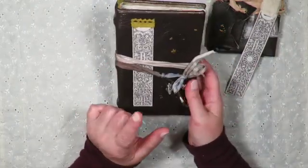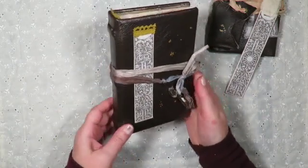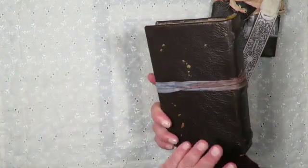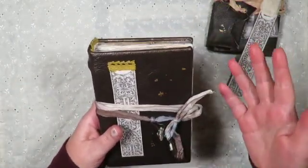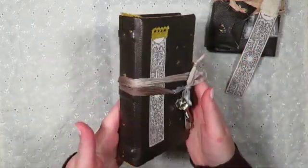And so this is the first time I've worked with leather, and this is a piece of reclaimed leather. A fabric store near me has bins of offcuts and scrap pieces of leather that you purchase by the pound. So I thought it was going to be difficult, but this was actually really easy to work with. This is a thinner leather, very pliable, so it was easy to cover the book with it.